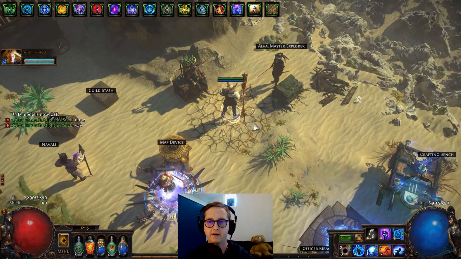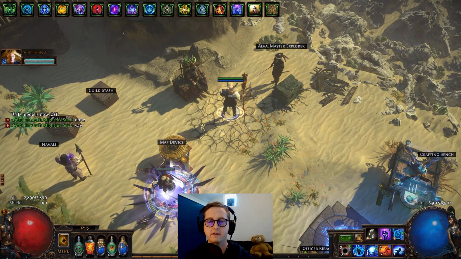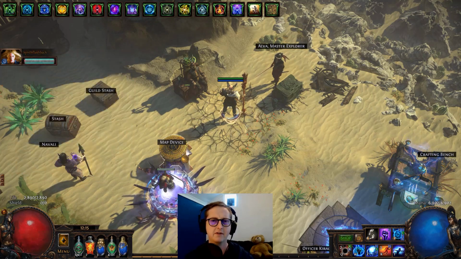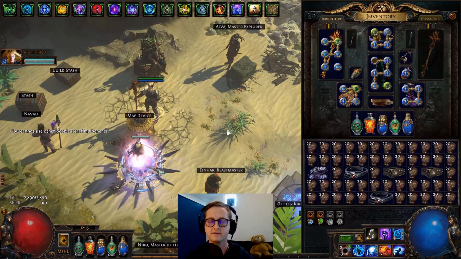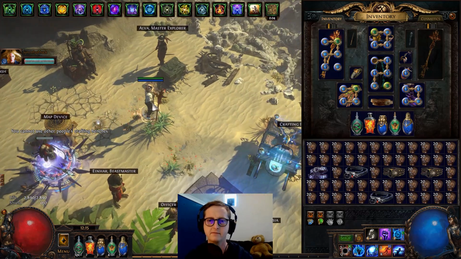Oh yeah, before we get started, something you need to know. To do this, you're gonna have to access Zana's Nemesis mod in the map device. Don't roll it on a map, then you're never gonna get a Headhunter. You have to do it on the actual map device. Don't make that mistake. But let's see what we can do.